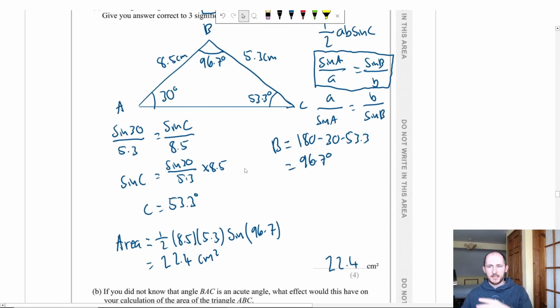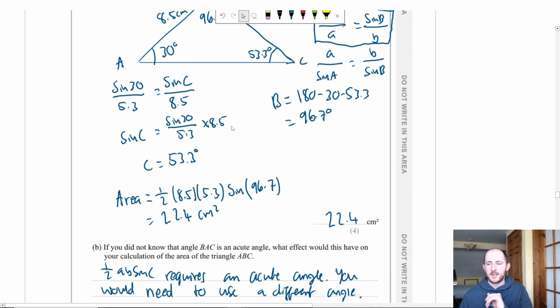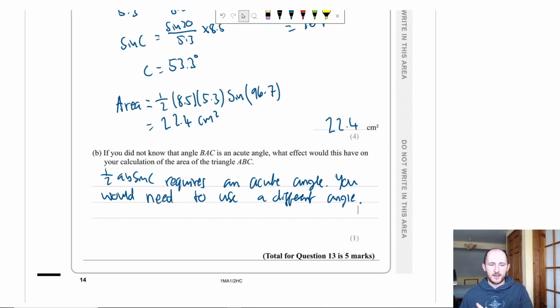Everything that we use here, it generally gives us acute angles. So if you guys are interested in A-level maths, sine cosine rule comes up again, and guess what? You have obtuse angles now, and you need to do some stuff with 180, like 180 minus it, and all this kind of fun stuff. But for now, that's all you need to know. It's not on your spec specifically, but a question like this has come up before, which I think is a bit naughty, but whatever.